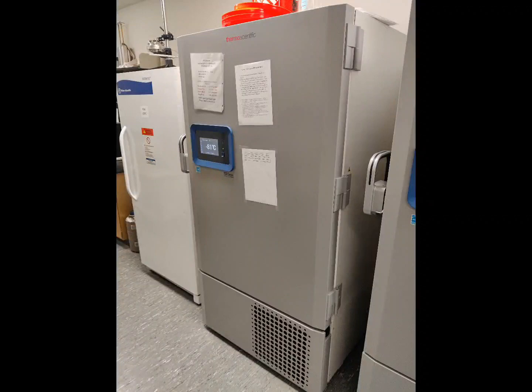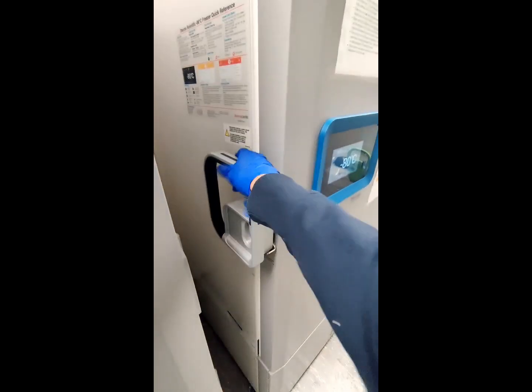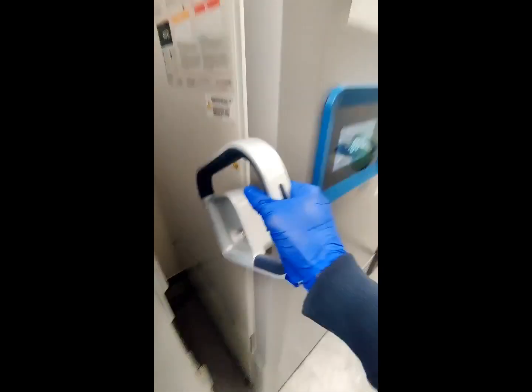To get something so cold that you can store human embryos inside without them degrading is an unbelievable feat, but how do these chambers get so cold? So this big guy right here is a Thermo Fisher ultra-low temp cryogenic freezer. It costs a cool 23k. Just like a normal refrigerator, you open it up and you store your sample inside. However, there are a few key differences. You have to store your samples in these long thin silver shelves to optimize storage in these machines — because this freezer costs a bag and a half. I mean, these samples are paying more than me in rent. The handle is a special locking handle that creates a vacuum seal to prevent anything from entering or leaving the system in order to maintain a very cold and constant temperature inside, and therefore it opens in a very futuristic way.